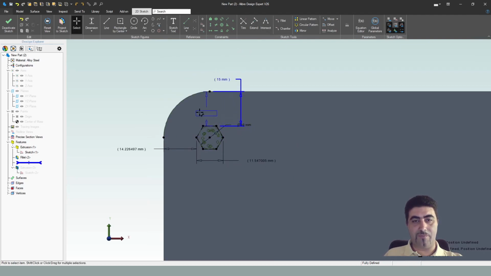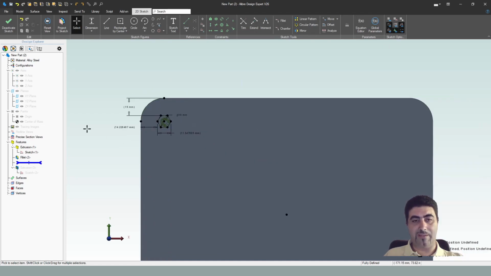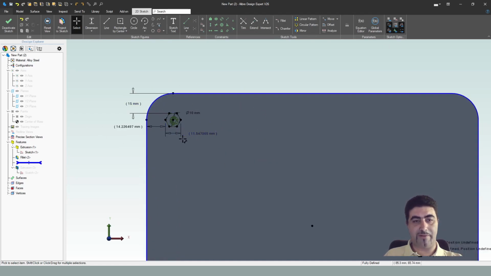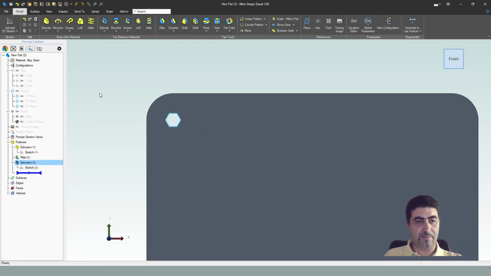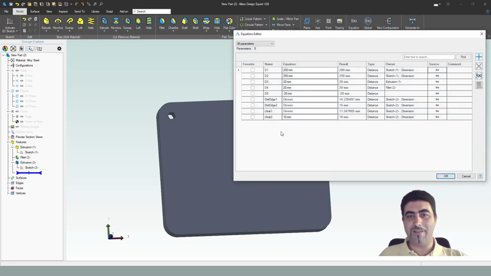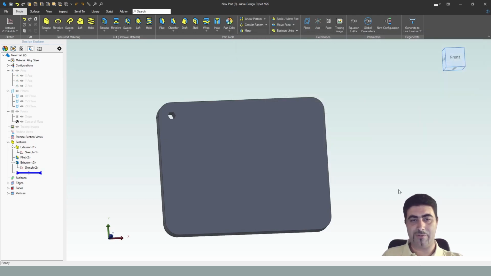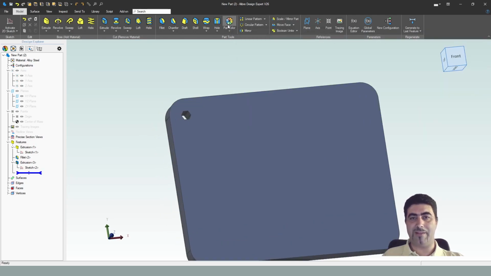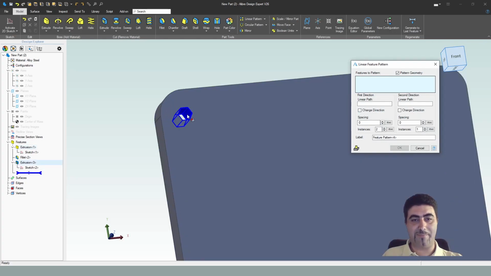Okay. So now we have everything we need to create our pattern, right? Well, we do have everything we need, but to make it even easier for us, let's just say that this is the length along the second direction, the vertical. This is along the first direction, right? This will make it easier to see what's what when we're writing the equation. So we've got everything in place. Let's start creating that area fill pattern.